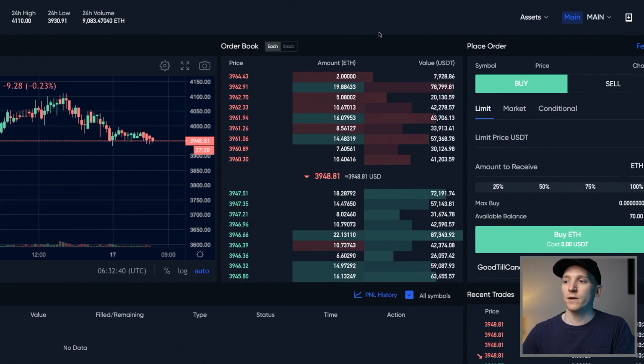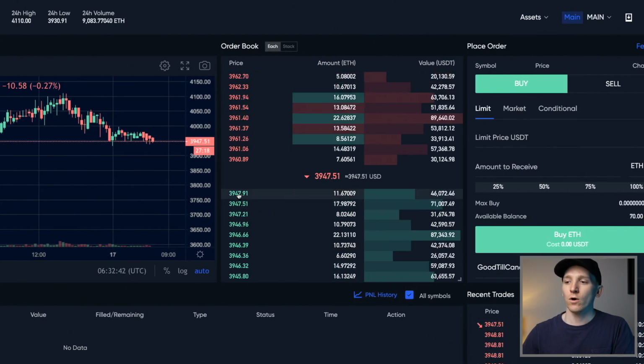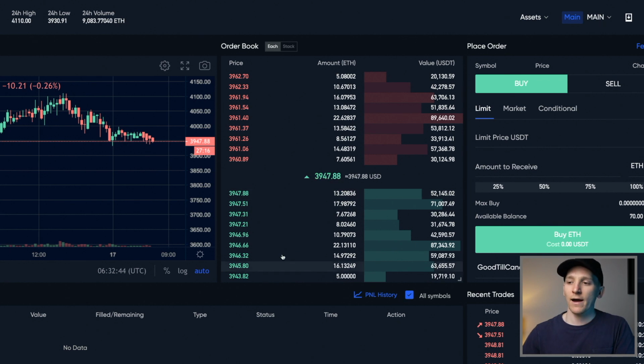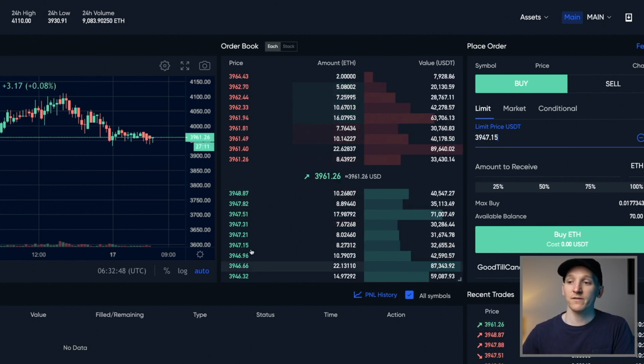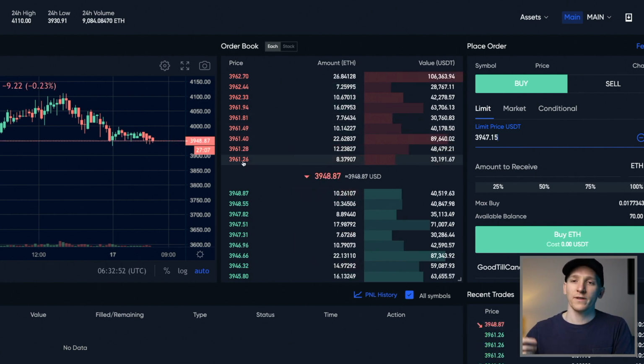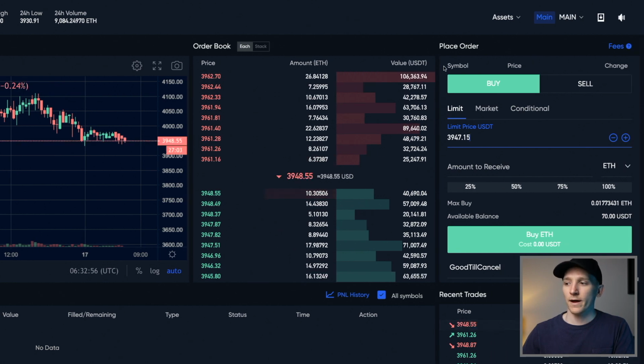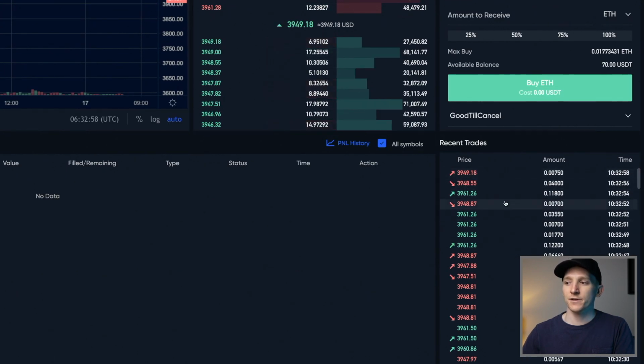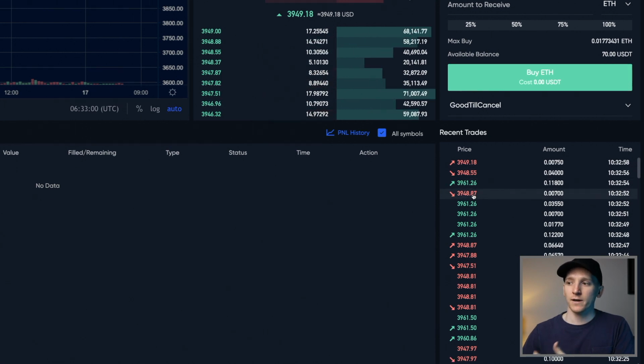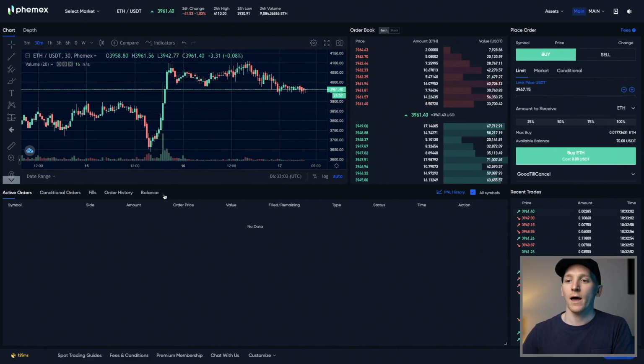The order book is really important to obviously see where the trade is. So down here, we have buyers known as bidders. These are bids. And then we have sellers up here, and these are known as offers or the ask if you're in America. Place order on the right-hand side, and then the recent trades that are going through. So these are actually traded in the market, and you can see them all here. And then down here, we have active orders if we have any.